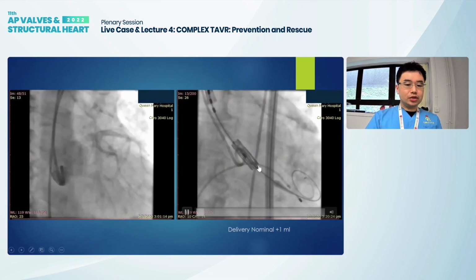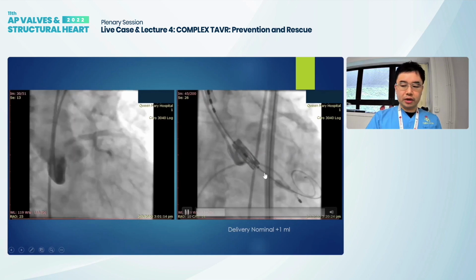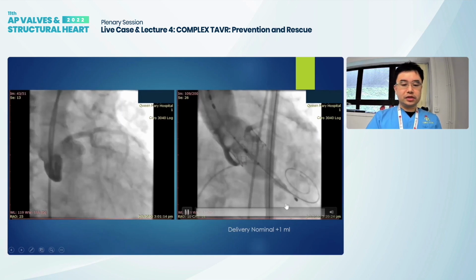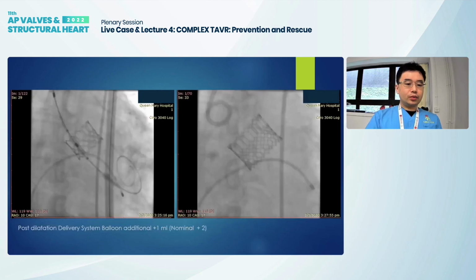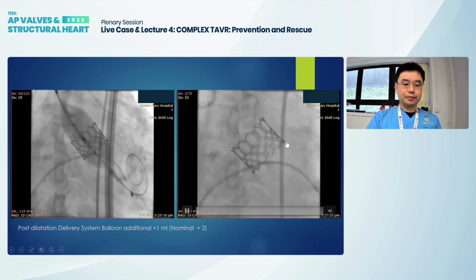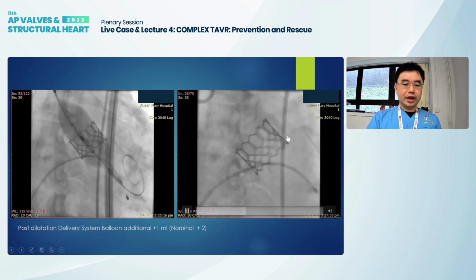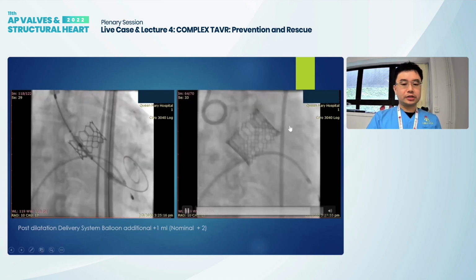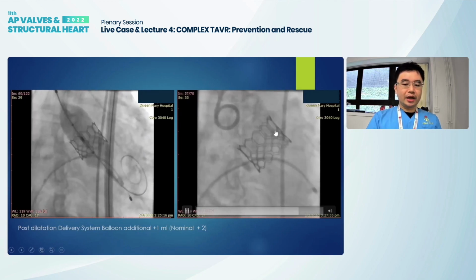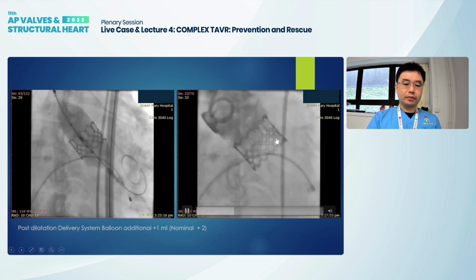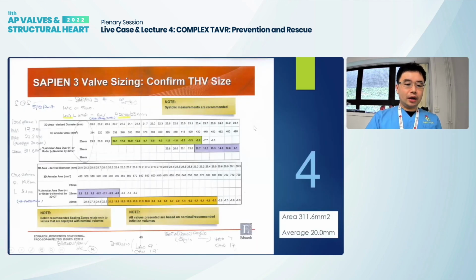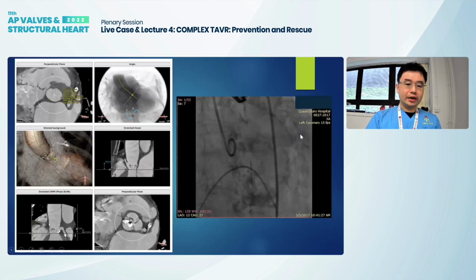Then in this case, you can see first we put in a 20 millimeter valve, but we put in additional volume to start with in the delivery system. And when allowed, we put in additional volume with the post dilatation. You can see this appearance of the 20 millimeter S3 is optimally expanded, and hopefully that could improve the hemodynamics. It is a slightly higher implant with more foreshortening from below. The valve is slightly more supraannular. So this is a patient with small aortic annuli.